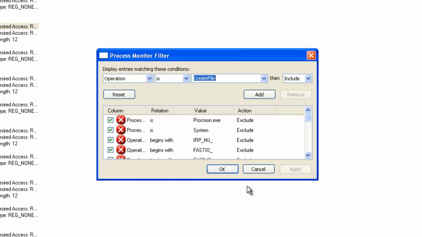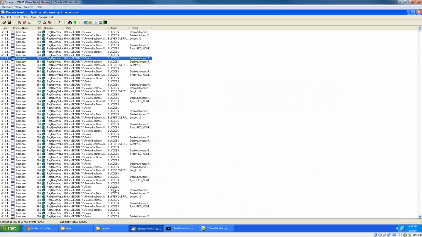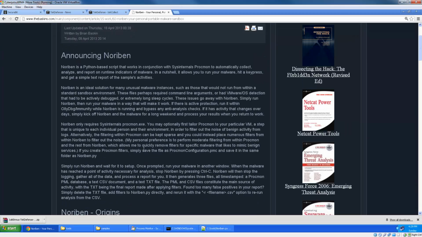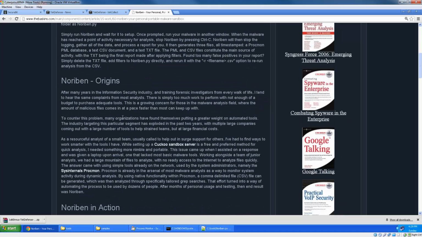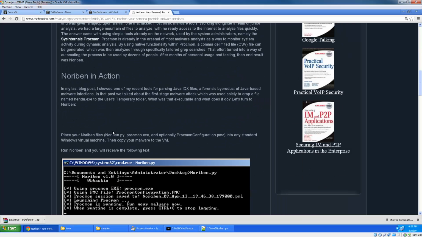Now, you can still customize this further by setting up your own filters like we have here using a procmon configuration file, which I believe he does mention somewhere in here. Somewhere in this he talks about that. But you can basically, here you go. You can use a procmon configuration file so that you can tune this to your own environment. Every machine is going to act a little bit differently, so you can tailor out the noise on your machine specifically that way. But without further ado, let's actually just run the tool.